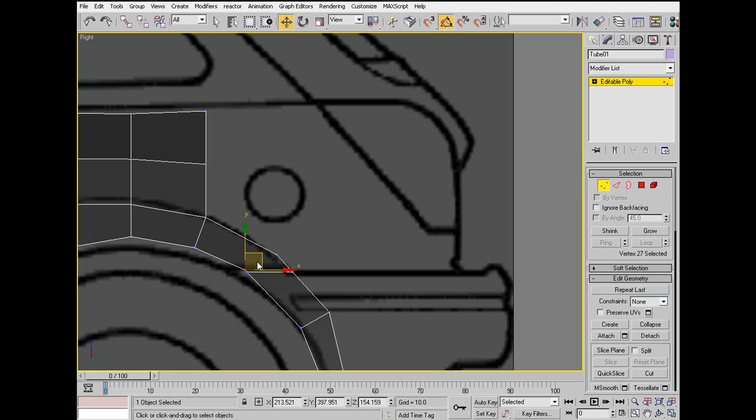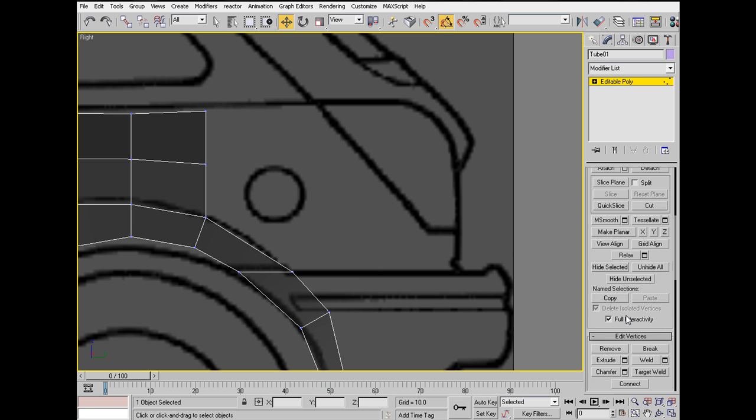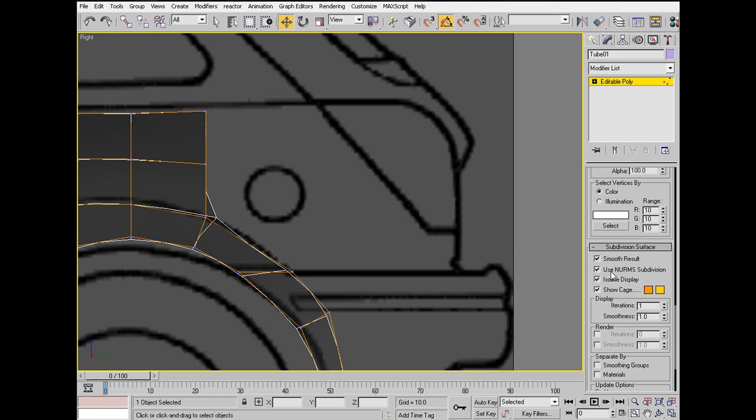Let's undo that. I'm going to show the other way. Basically, select the whole line, hold Control and hit Backspace. That's going to get rid of any vertices here. And we need to sort it out. Let's go to NURMS mode. Just sort that out a little bit. Make sure that's nice and round. Okay, it's going to be fine.